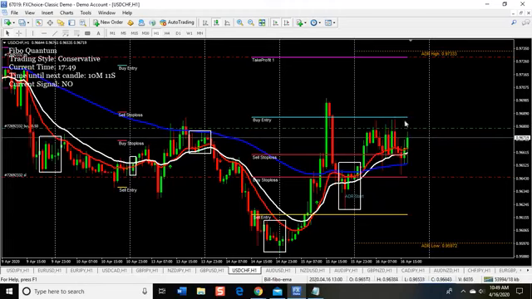So it gave the buy signal, right? The moving averages were in line. We just got a trend change here from down to up. All three moving averages were in line, red, white, and blue. So I took that trade with a better entry right here.